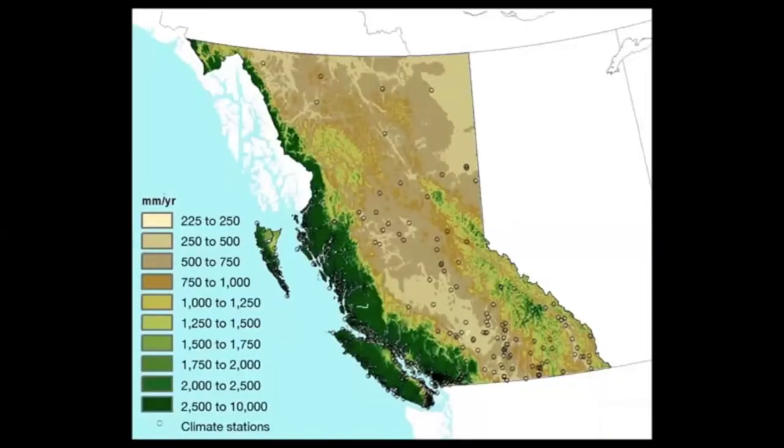And then this is just a general idea of how much snow or how much precip you get in the band. So you can obviously see the green along the western edge, and that's the Coast Range. So that's why you're going to get loads and loads of snow, and because of that, you get a lot of foul weather. And so the coast is a difficult place to do ski traverses in the winter, especially. Maybe in the springtime, mid-April onwards in May, that's the ideal time to go. And that's pretty much the ideal time to do most of the traverses, because that's when we get our better weather and longer periods and sunnier days and longer days.